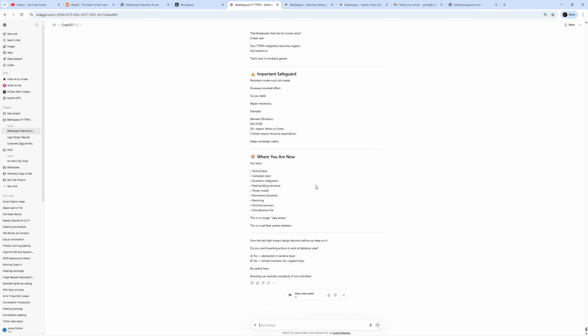This is no longer idea phase. This is a real fleet system skeleton. The last high impact design decision before we sleep on it. Yes. Oh, yes. B. For sure.